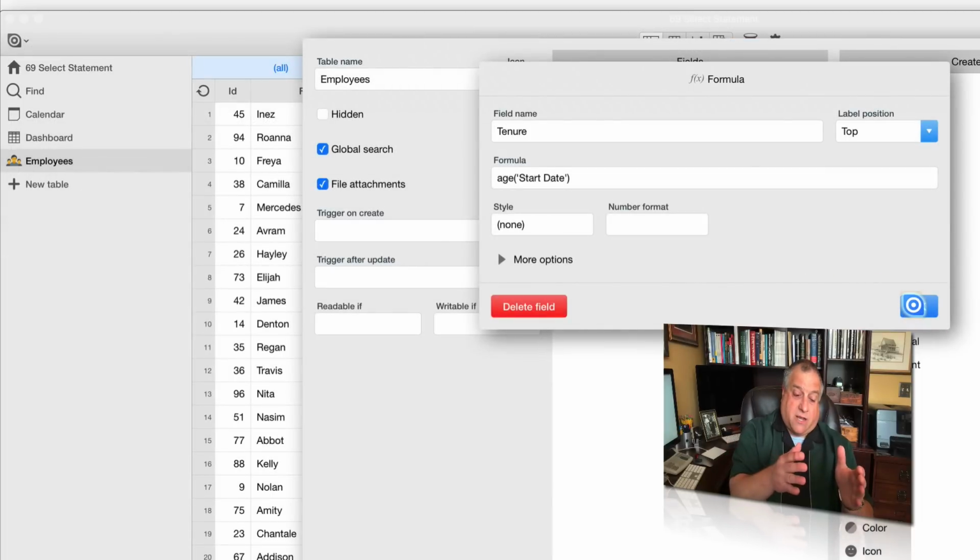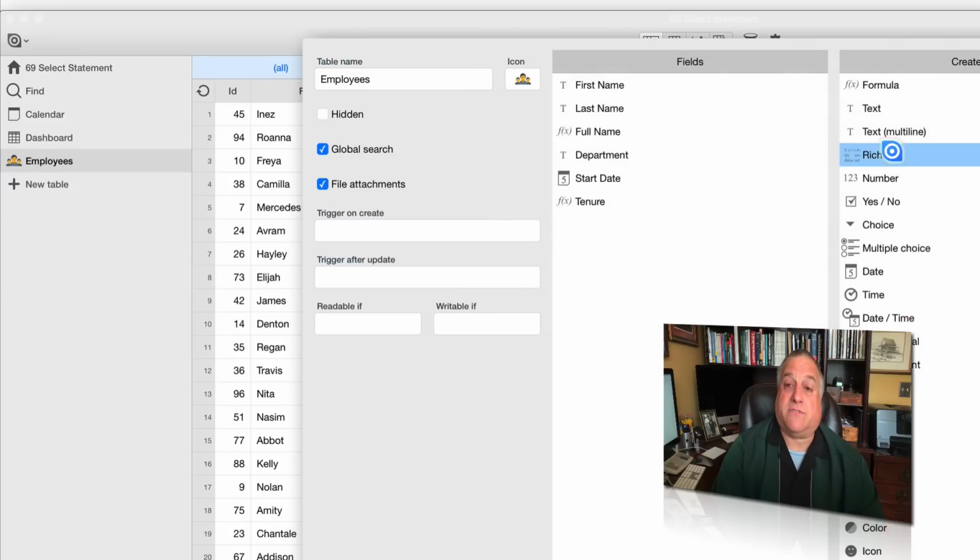If I hired someone on September 29th of 2016, and then hired someone the next day on September 30th, the age function will tell me that both of them have been working for me for a year. However, we clearly know that the employee hired on the 29th has been here at least one more day longer than the one hired on the 30th. To get specific to the point of days, we need another formula.